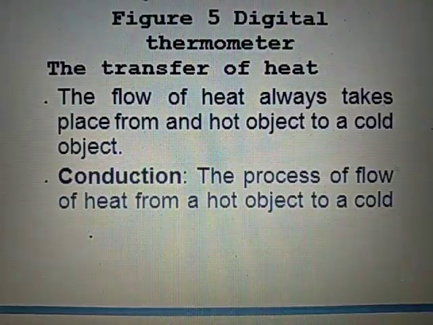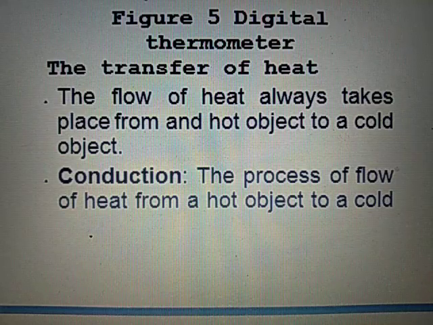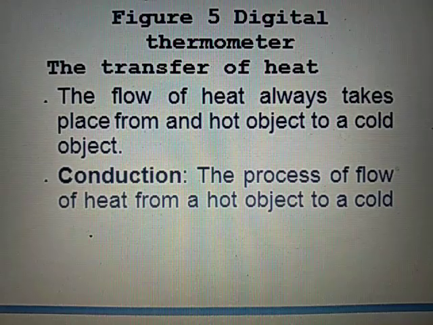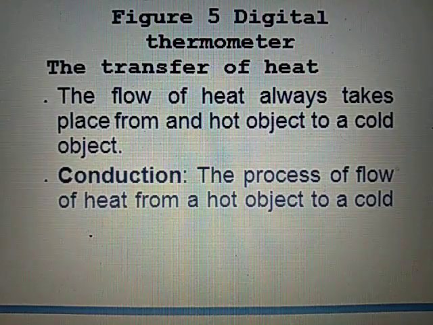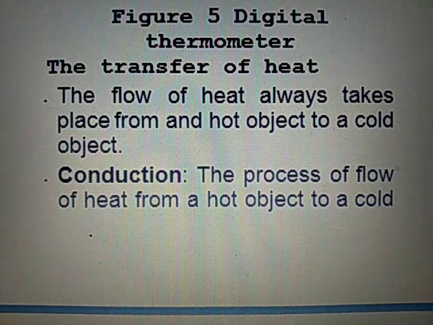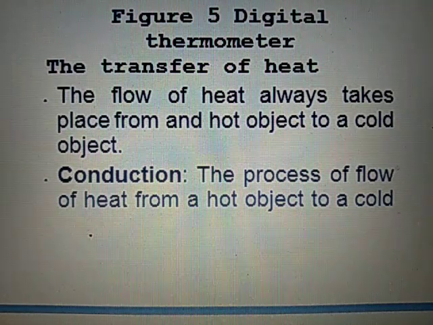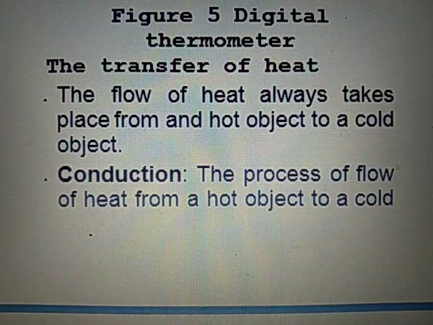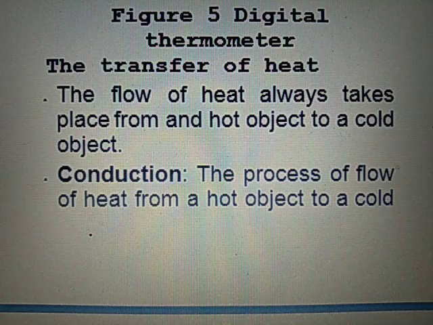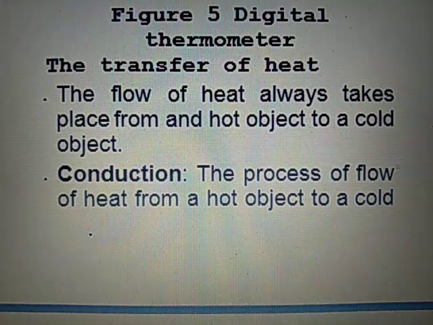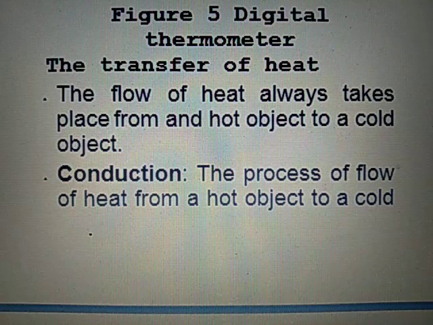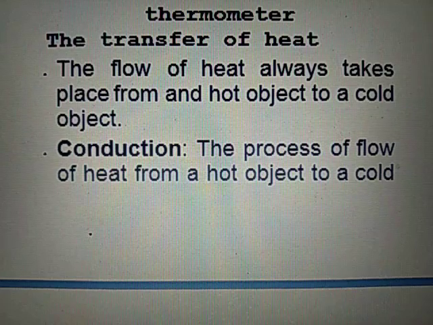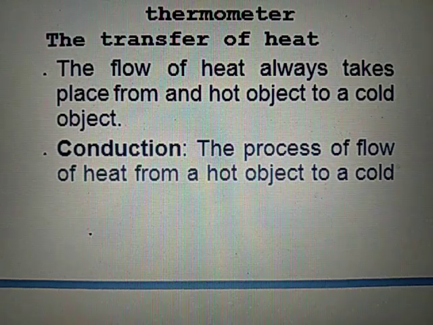Next we have to study the transfer of heat. The flow of heat, we know, always takes place from a hot object to a cold object, or from a hotter part of an object to a colder part of the same object. Heat can transfer through three modes, three ways. First is conduction, second convection, and third radiation.